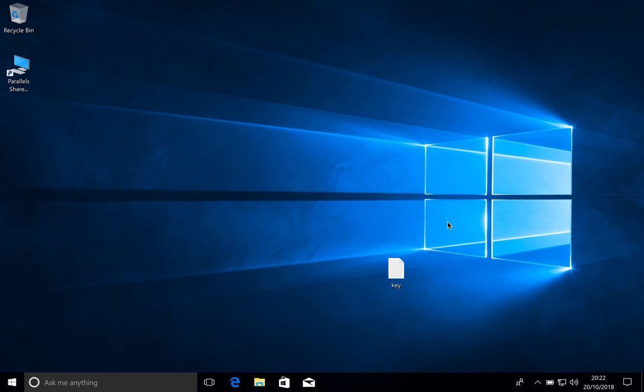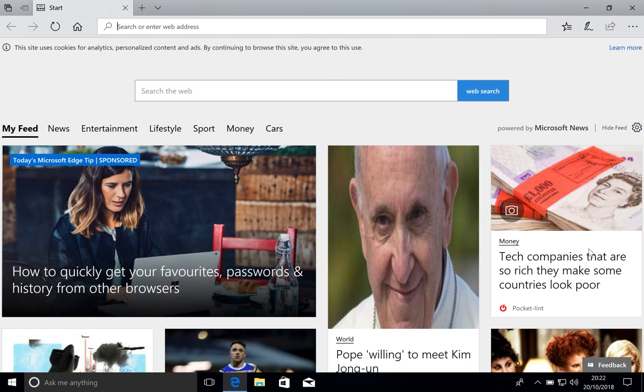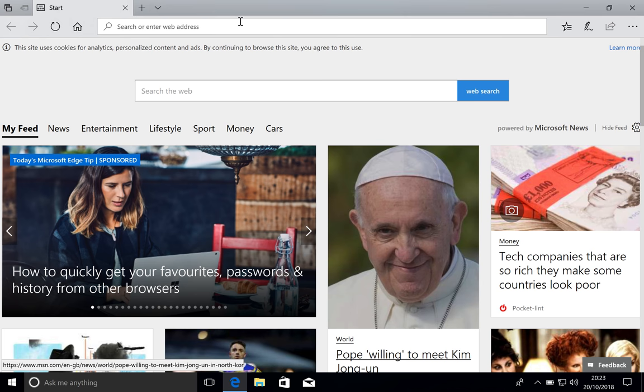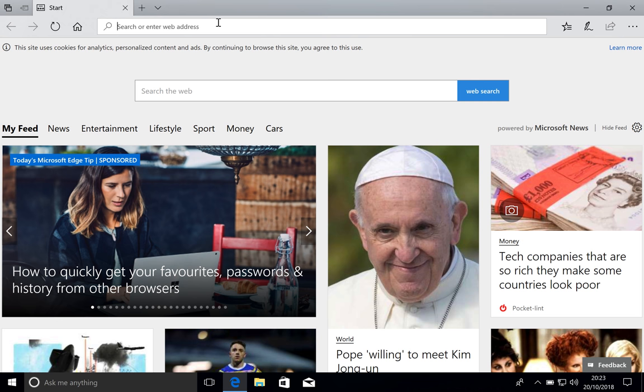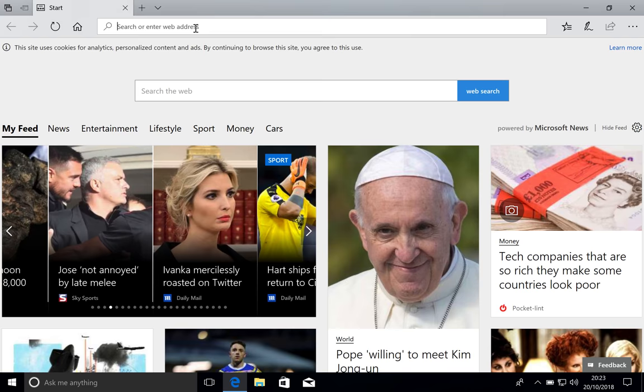So it depends which browser you use. Obviously, Windows comes with Edge, which is, in my opinion, not the greatest browser on the planet, but it's a browser, so probably most of you use it. Or Chrome, or Safari, or Firefox. What's the other one called? I can't remember. Opera or something. Never mind. Every one works pretty much the same way. So that's where we start.